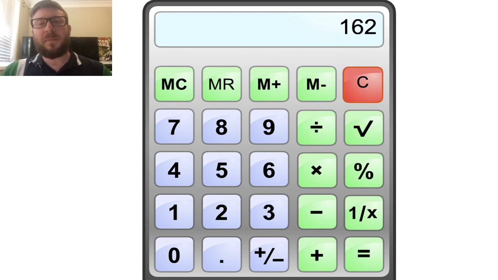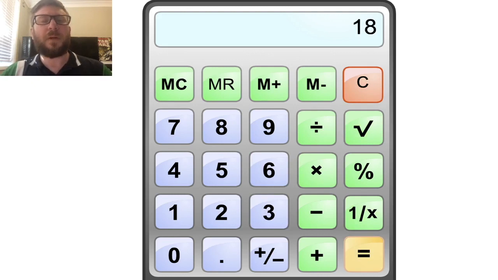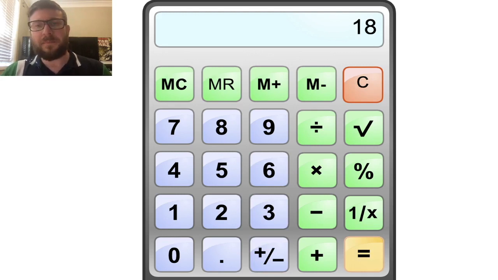So what we need to remember, girls and boys, is when we're doing our multiplication, so 3 times 6, we push equals, but we only push it once. If we push it again, it's going to go up. Push it again, it's going to go up. You might put it in there and go 3 times 6, Mr. Jukes, is 648, and we're going to be a little bit confused as to how you got to that answer. So we need to clear. We need to put in 6 times 3, push equals once, to give you 18.